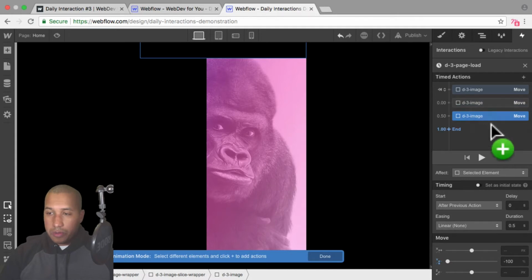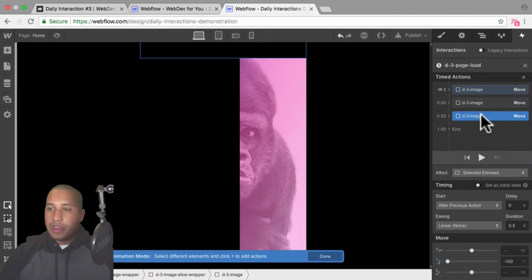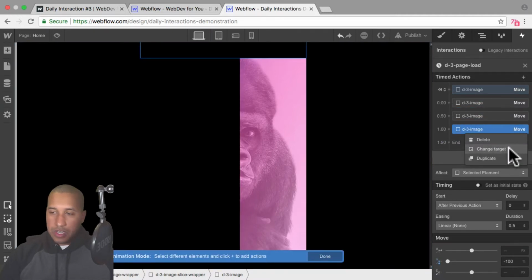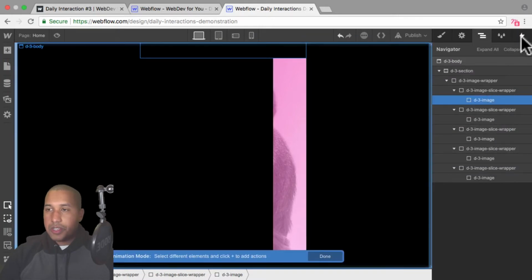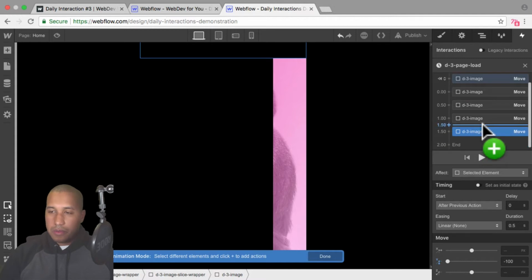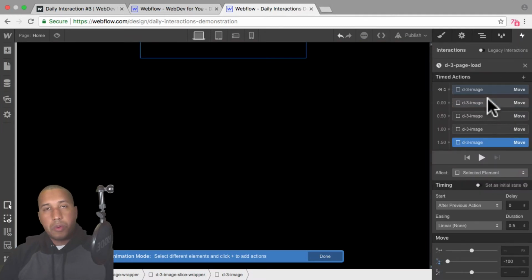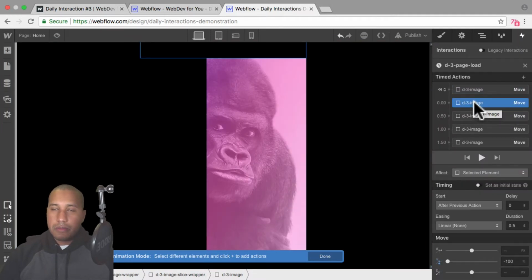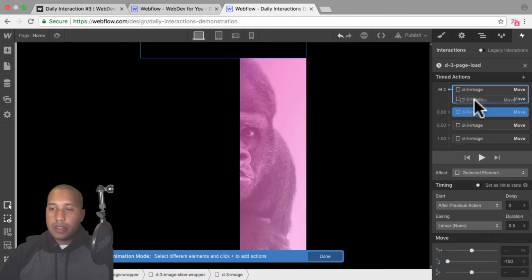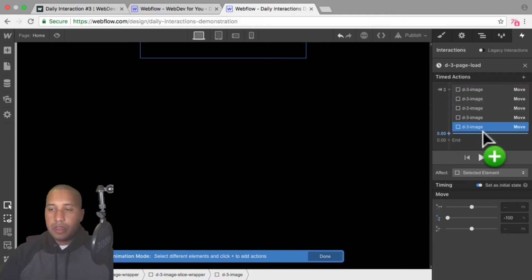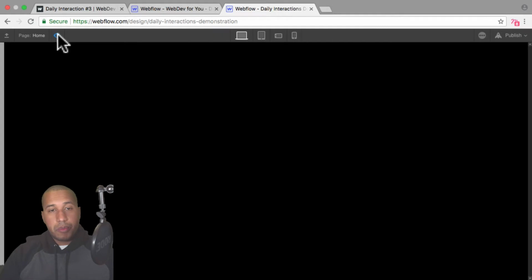So I'll right click, duplicate, right click, change target, select the third image, right click, duplicate, right click, change target, and I'll select the fourth image. I'll right click, duplicate, right click, change target, and I'll select the fifth image. Okay, so the other thing we want to do here is move them on top of each other. So the second one I'll move on top of the first so that they all become the initial state. So I'm just dragging and dropping on top of each other. So if we click on any of them, they all have the initial state checked. So if I preview, we don't see anything initially, and that's exactly what we want.